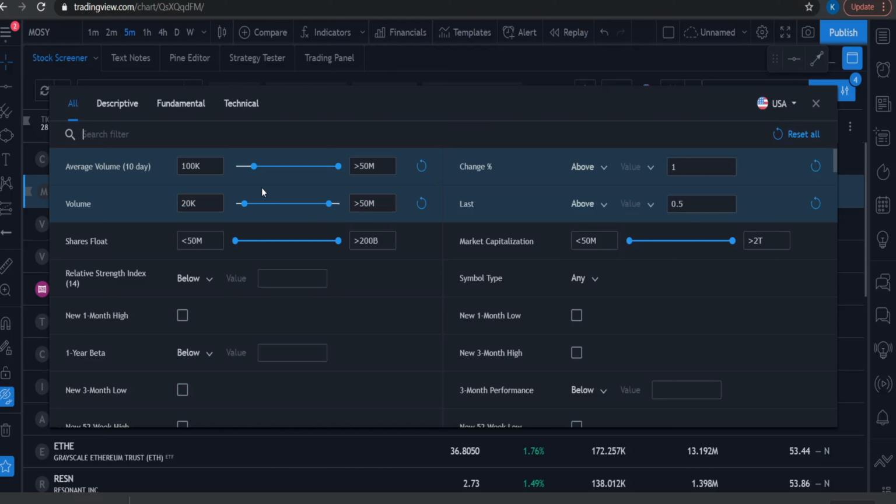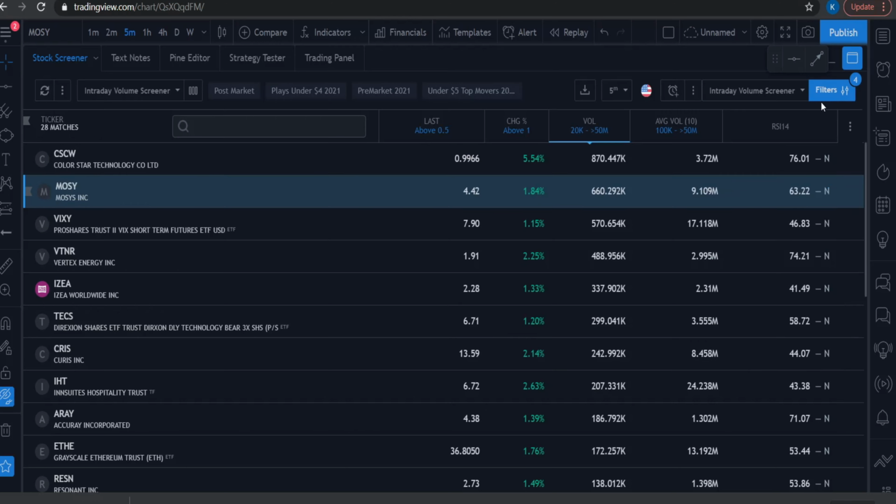I go to my filters: 20,000 shares traded minimum, 100,000 shares traded on the daily 10-day, 1% change, and 50 cents or higher. Now, when looking at the scan, I'm going to stick to the 5 minute and the 1 minute scans. These are paid versions. You may have a free version through your platforms like Webull or Ameritrade, but I pay for this version. If you're day trading, I highly recommend that you have an intraday screener like this. So I stick to the 5 minute and the 1 minute.